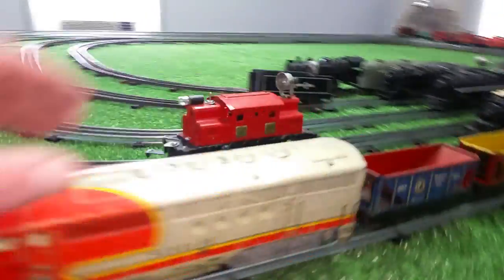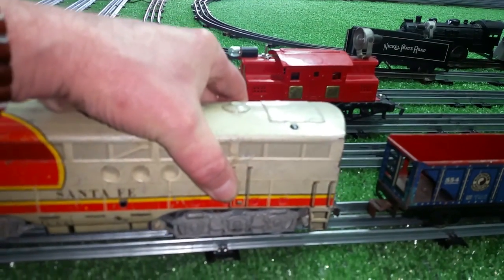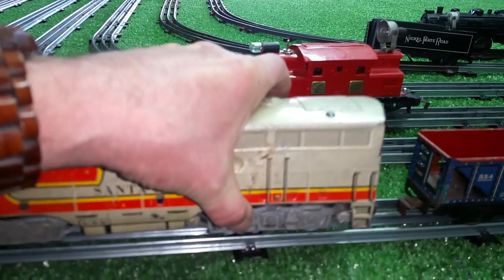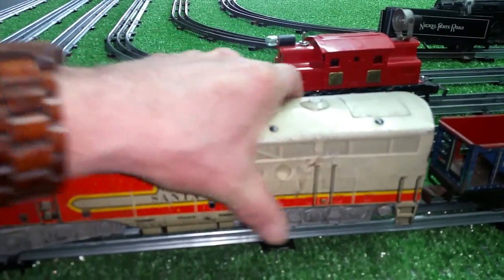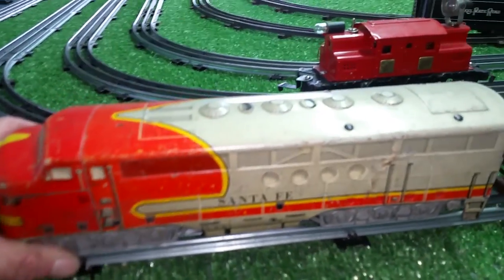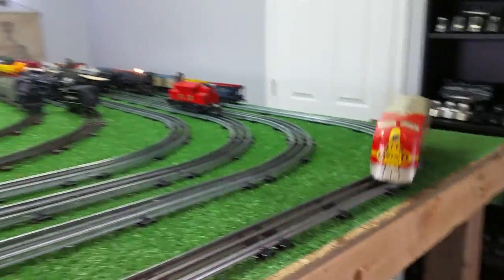And this is not a plastic locomotive. This is tin litho. This is actually substantially heavy. It's surprisingly heavy, in fact. And get this thing on the rail. There we go. It is, like I said, surprisingly heavy. All right, reverse and forward.